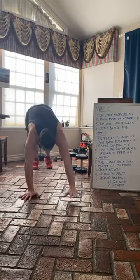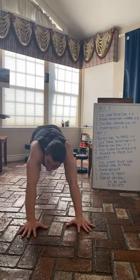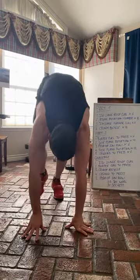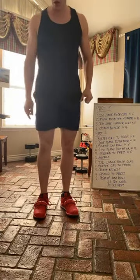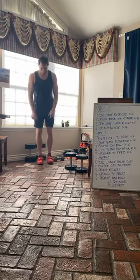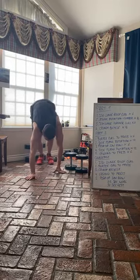You're walking them as far as you feel comfortable, and then you start tiptoeing towards your hand. Small step towards your hand. And then stand. I don't have room to do two in a row, so I'm just gonna back pedal and start over again. If you have more room, keep going. So, inching as far as you can.